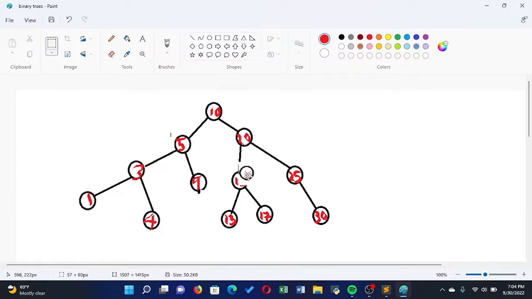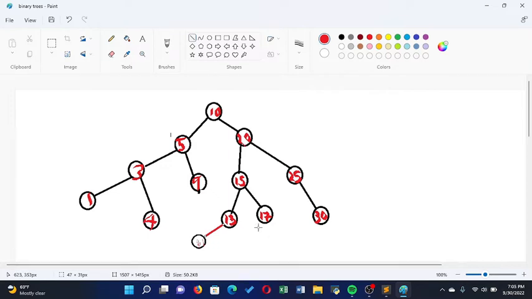Then here, 11 is less than 15, so it will go to the left side. Now 11 is less than 13, so it will also go to the left side. So at the end, this 11 will be on the left side of 13. That is if we are adding it to the binary tree.